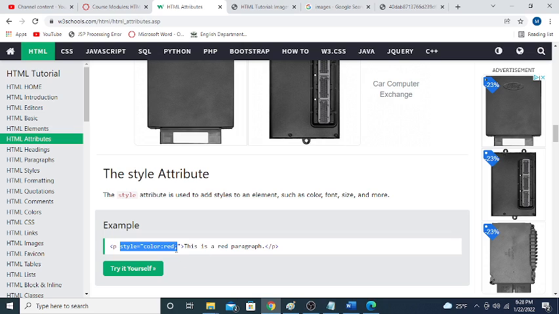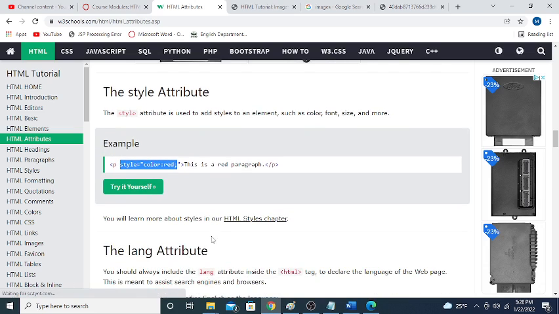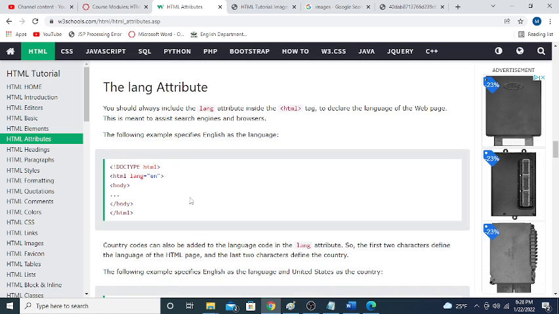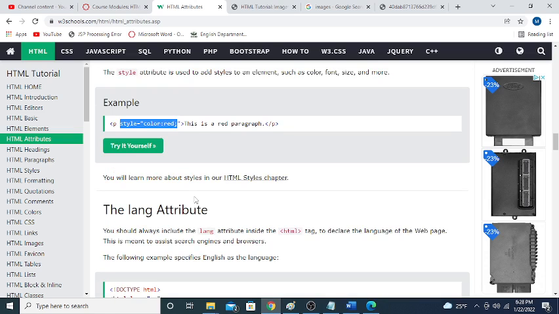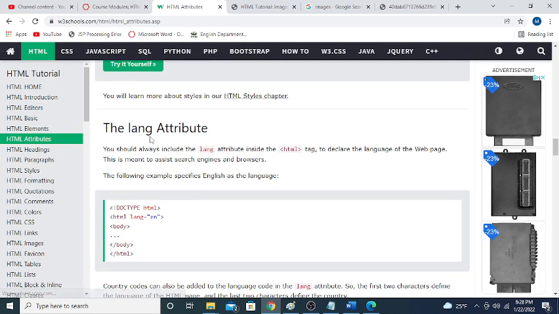And after the semicolon, you can do size equals whatever. You can combine these tags that have color, size, I believe whether it's bold or italicized. That's all they're going to give us on that. Okay, we'll come learn more about styles in our styles chapter. How far is that? Right here. I think that's where we're probably going to get to today. So we'll just wait to go into more detail on that.